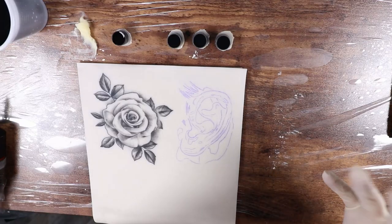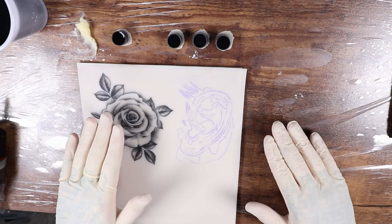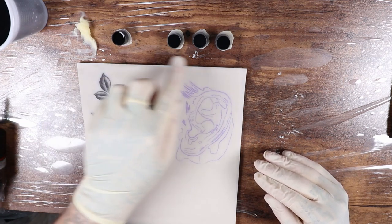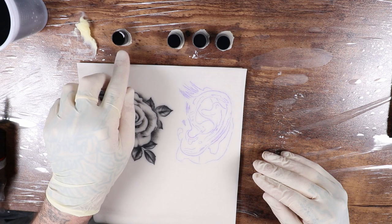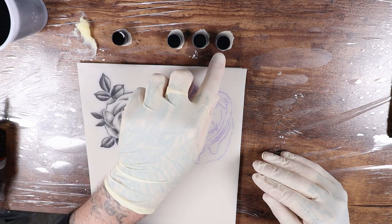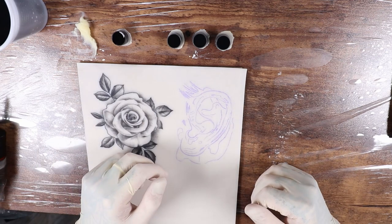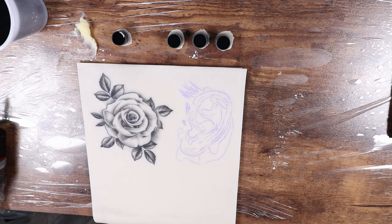So now let's get ready to do the tattoo. As always with every lesson, the stencil and reference are attached to lessons, so you can download those and use them to follow along with the lesson. Okay, so we've got everything set up. As you can see, I'm using grey wash, solid black, dark, medium, light. You can either mix your own up or use pre-mixed, either or is fine.